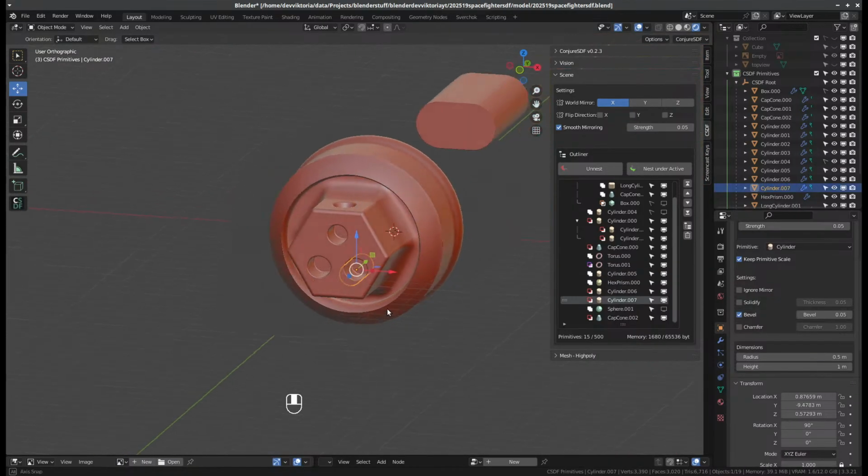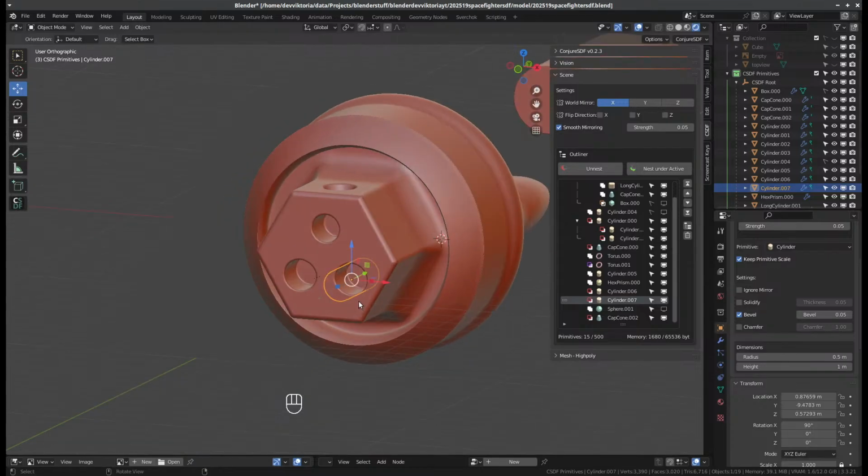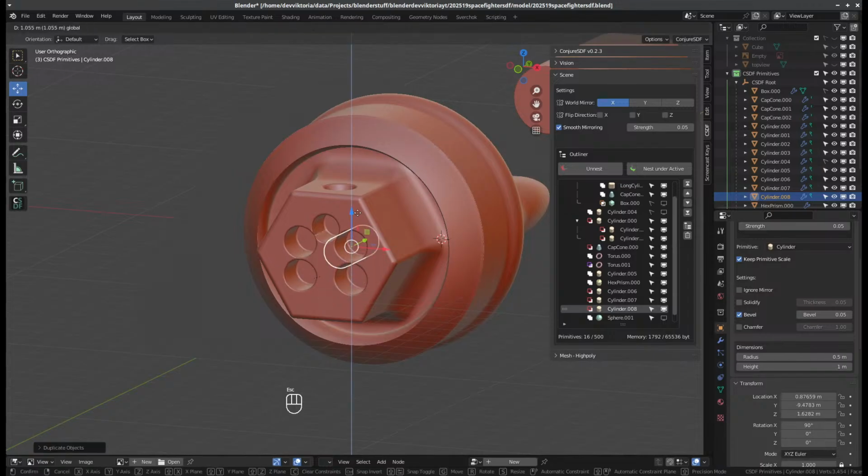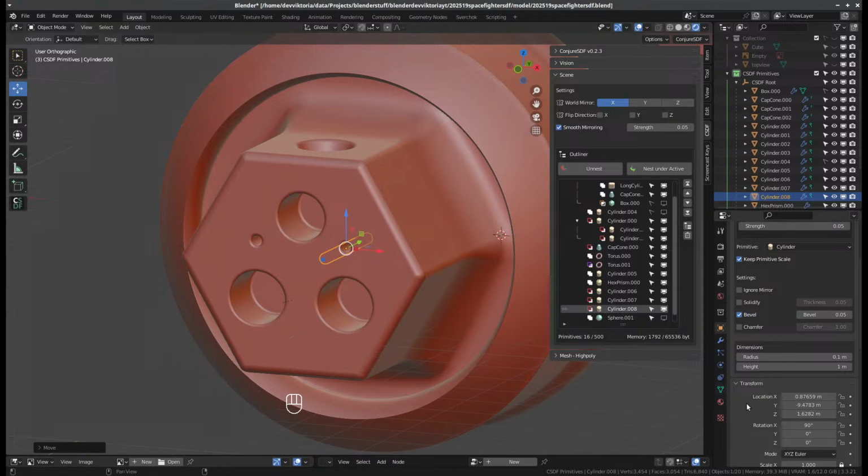So what I can do is maybe add some more of these cylinders, and let's say like 0.1 radius for some guns.